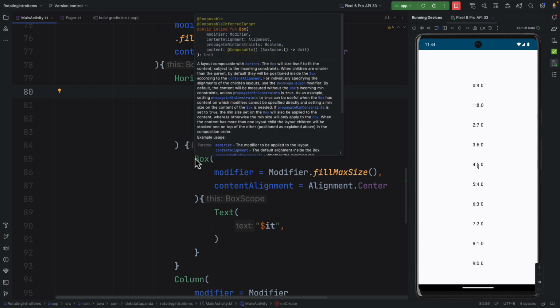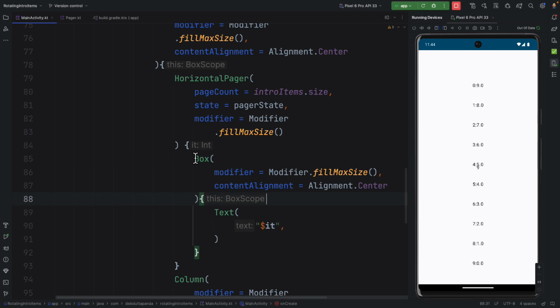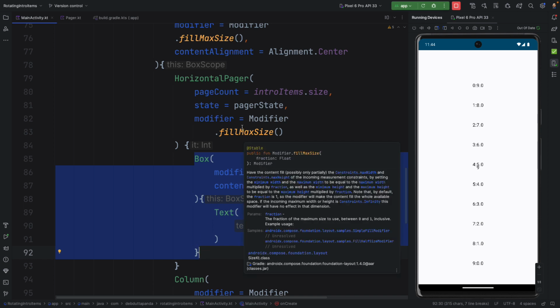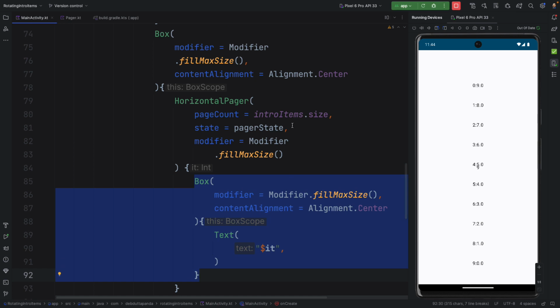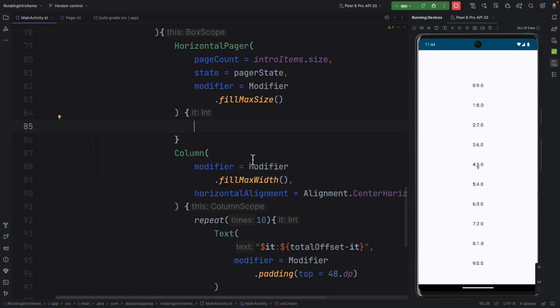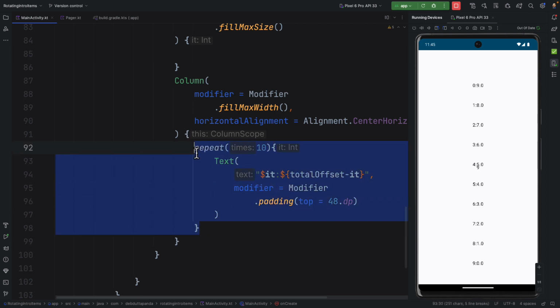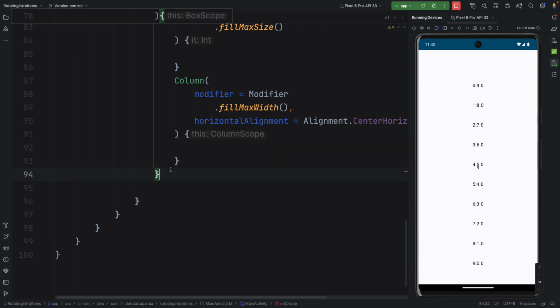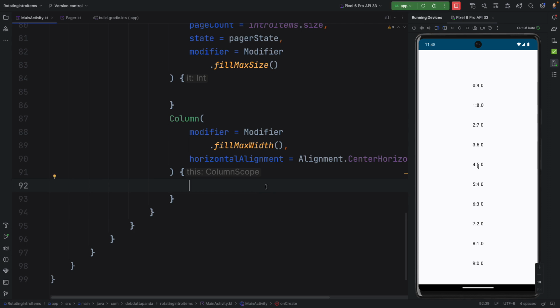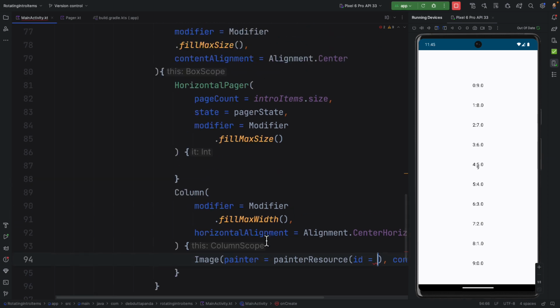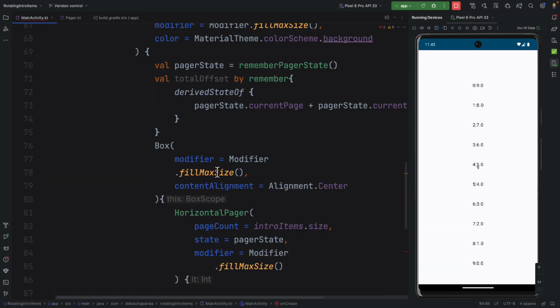And as of now, we don't require any content inside the pager because we have to manage the content outside the horizontal pager, but still we need the horizontal pager for its swipe gesture, current page offset fraction, etc. So I will put just an image first of all, and also we need the current page.